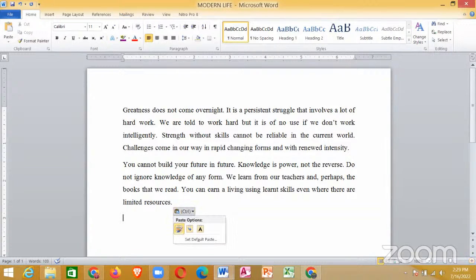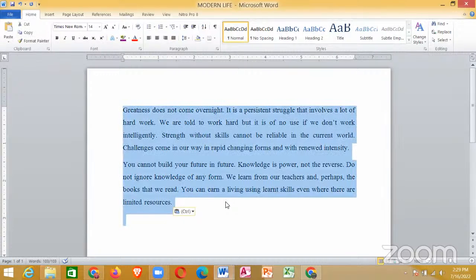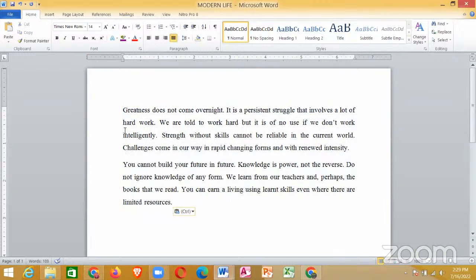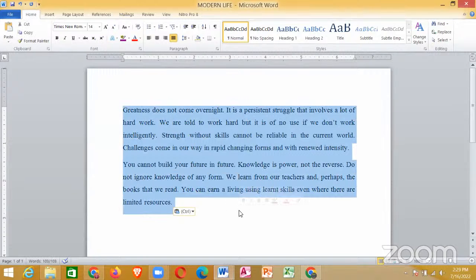If you want to select everything on the screen, you can use a shortcut of Control A. You press the Control key and A at the same time. Or you can use your mouse or touchpad to highlight manually. So we have highlighted, and now we are going to copy and paste as the question tells us to. Anyone who knows the shortcut of copying? If you want to copy using a shortcut, what do you think that shortcut is?